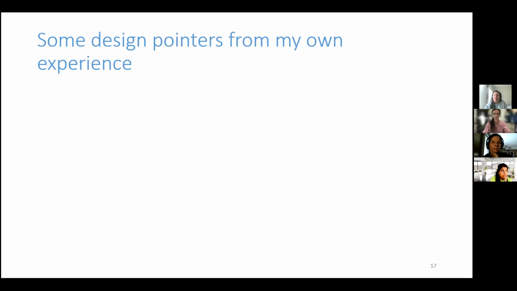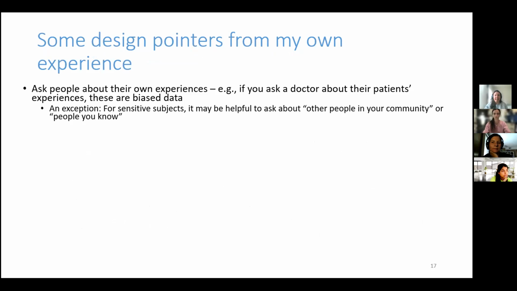I'm going to give you some design pointers from my own experience, which you can take or leave. The first is that you should really ask people about their own experiences. In my opinion, and in my empirical experience, if you ask a doctor about their patients' experiences, they give you biased reports. You might be interested in knowing that, but you need to understand that you're now getting a filtered view, because what doctors are knowledgeable about is their own experiences. So they're going to tell you about their experience talking to patients, witnessing what patients go through, right? So you're getting a kind of skewed view. So ask people about what they can tell you about.